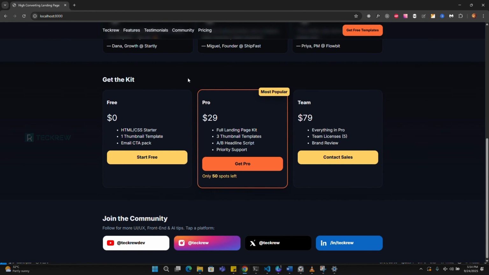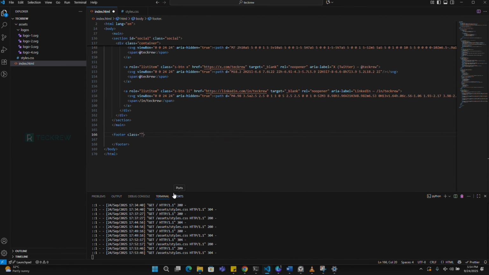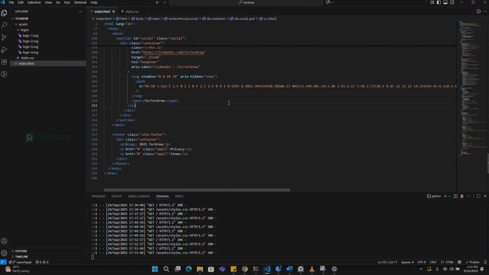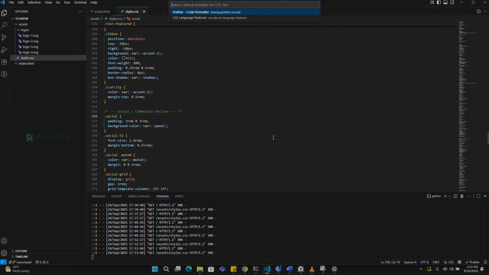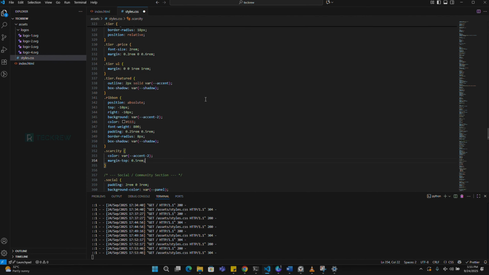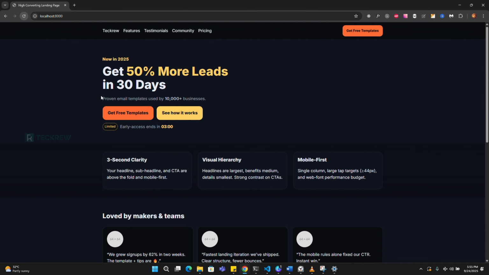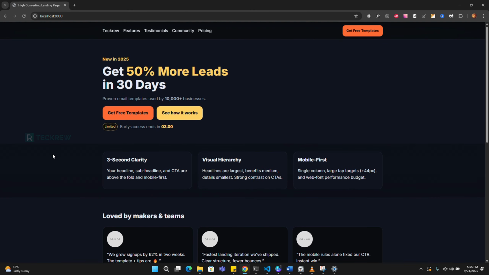I think I missed the footer. Let me add that, sorry. Okay, let's go and copy this HTML and we'll format the document. Okay, so let's format the document. Let's configure CSS. Okay, it's just been formatted through it here. Let's go to the site and see. So now we can see the footer as well.